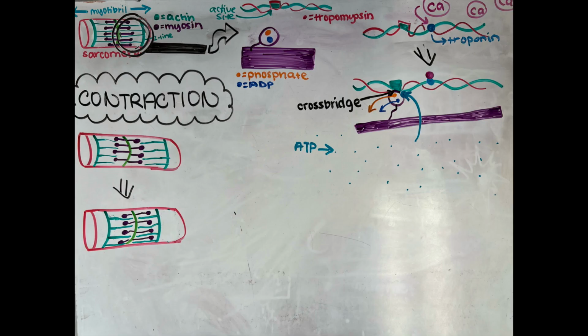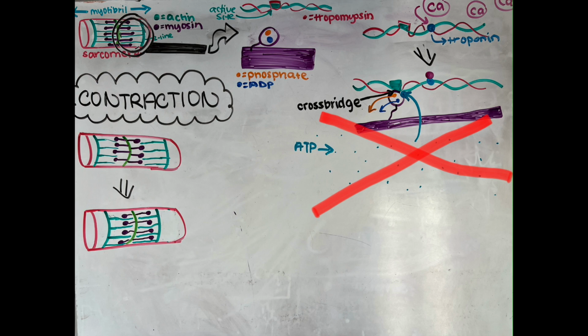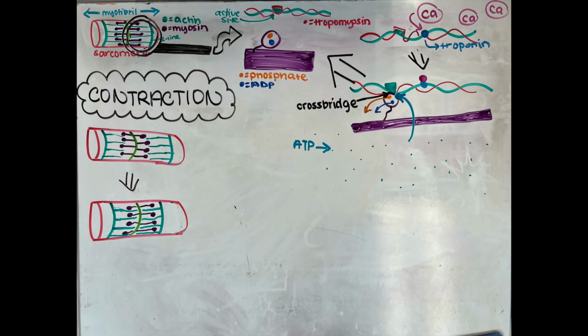How do cramps happen? Well, I'm glad you asked. Cramps happen when there is not enough free ATP in the muscle fiber to allow the myosin heads to release from the actin. This keeps the muscle contracted until there is enough free ATP to allow the myosin heads to all be released. Because ATP is made in parts with water, it is important to stay hydrated when you're working your muscles.